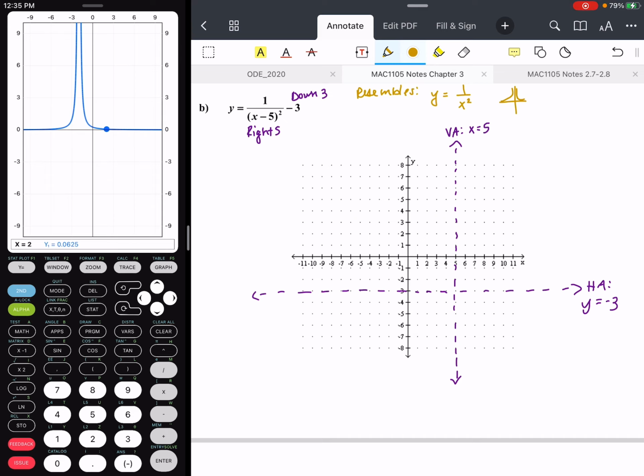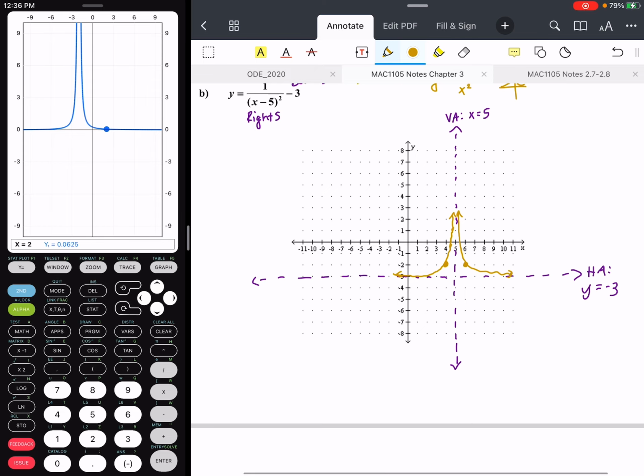And now from that, I'm going to go to the right one and up one, and then I'll go to the left one and up one. So these give me new reference points, and then I draw the rest of my function just skating along these asymptotes here. Looks a little bit better. Okay, so there's a sketch of my new graph, my vertical and horizontal asymptote, and then using those reference points to guide me as I skate along my asymptotes.